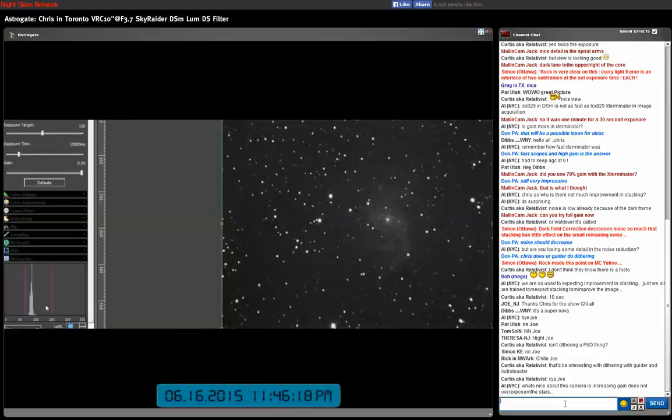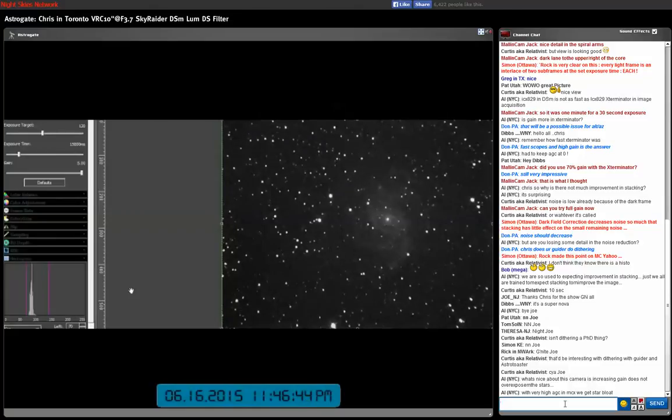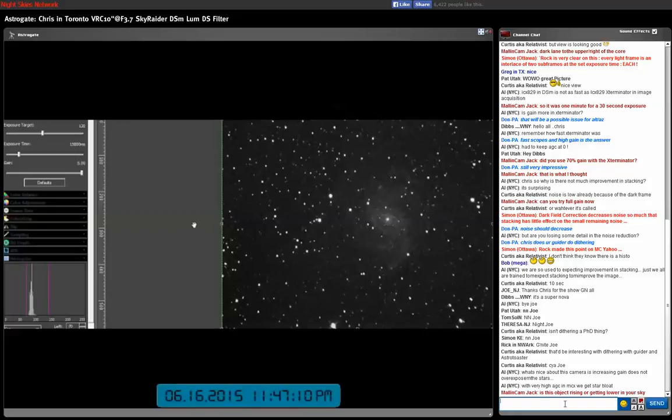So that's 15 seconds full gain, which is not too bad. See how that one goes. The nice thing about this camera is the exposures are very short. The stars are very nice at full gain, and you can see the gain here. This is the gain reading at 5. You couldn't have AGC at 8 max and have stars looking like this. Something about the AGC you can't do. I don't know why with the video. You can't go as aggressive, but you can go really aggressive with the gain on this setup.